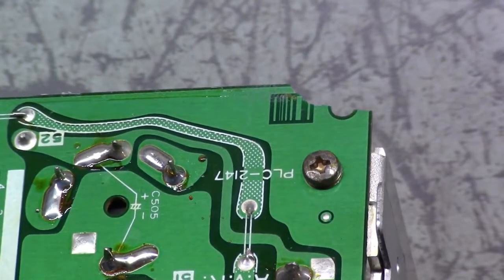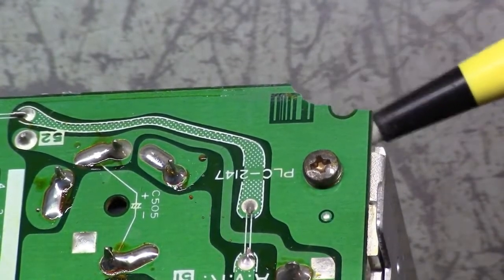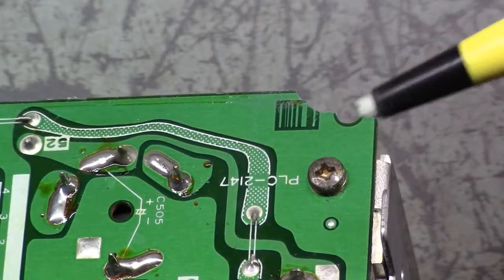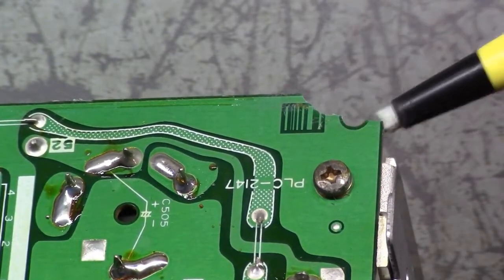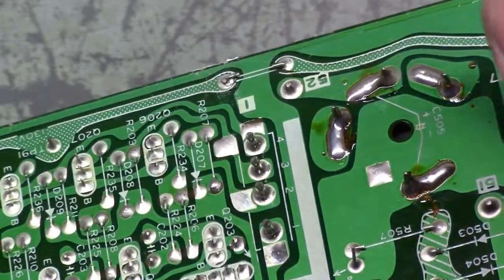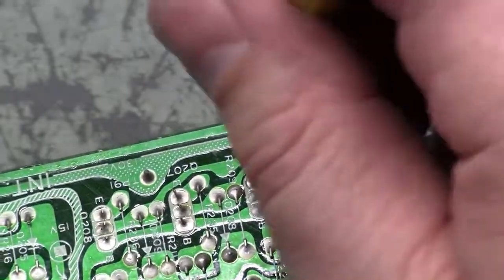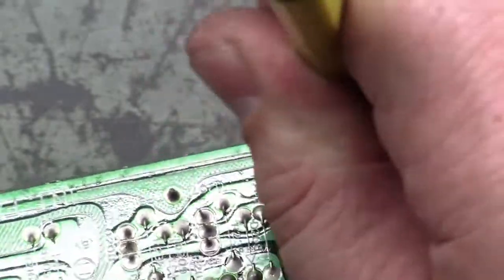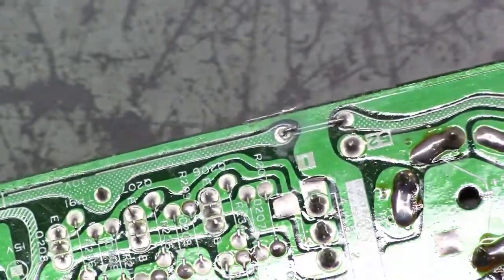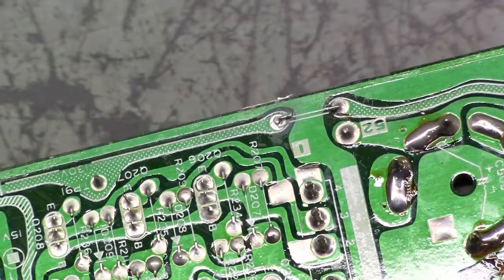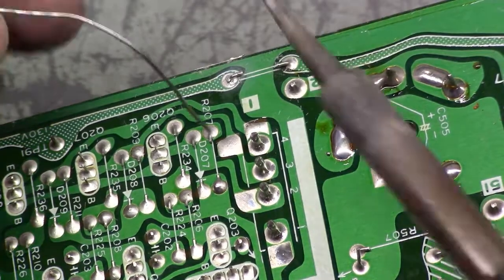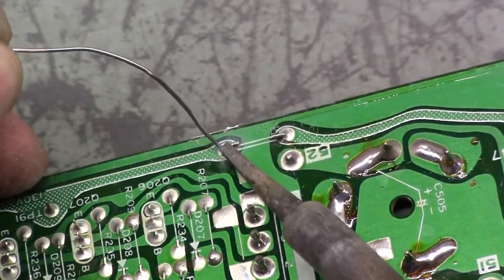Well, I just noticed here the corner of the chassis is busted off, but it's not a big deal. This is all just one big ground plane. Don't know how that happens since it's never been removed from the chassis. Maybe it just over time fell off. So I'm going to use my fiberglass pin here and just kind of clean this joint up a bit before we try and solder to it. Get the oxidation off of it. That's not bad. And you can really see how cracked it is now. So, let's get our solder, and let's reflow this.